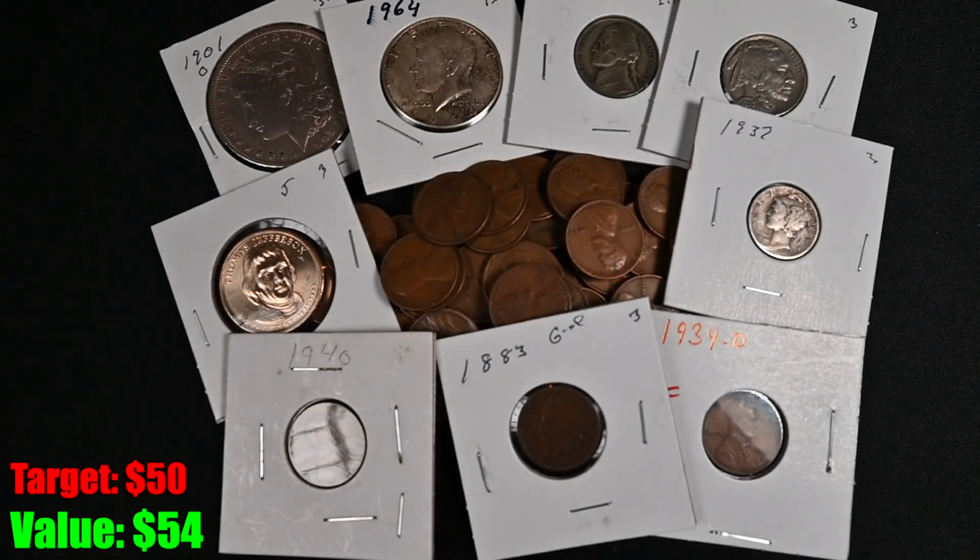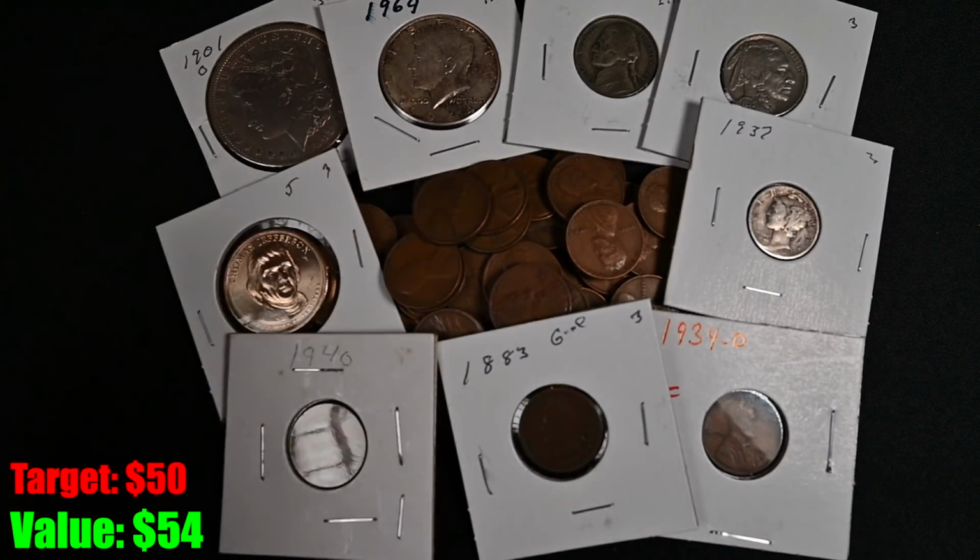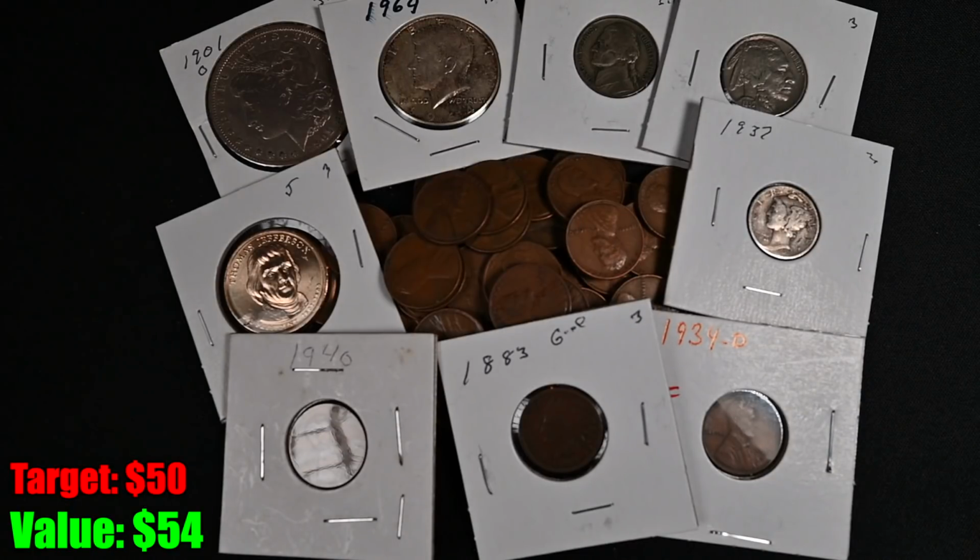We beat our $50 target, so we got $50 worth of coins for a $50 grab bag, and that is not bad at all. If you've been watching my series on coin grab bags, you will know that most of the time when I buy coin grab bags from eBay, Etsy, Amazon, and places like that, I usually lose right off the bat like 50% of my money, and breaking even is barely even the goal. So in this case, the fact that we broke even and then some, and ended up with a couple of chunky coins like this Morgan dollar and this Kennedy half, that is not bad at all. So I definitely put my stamp of approval on this.